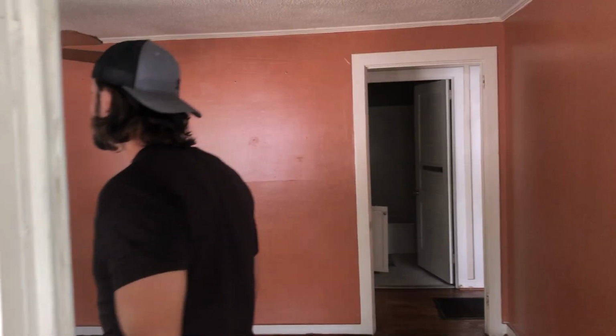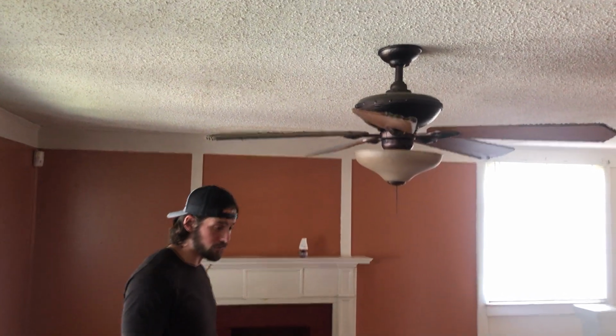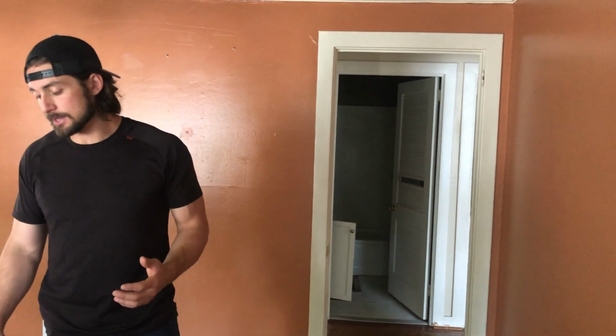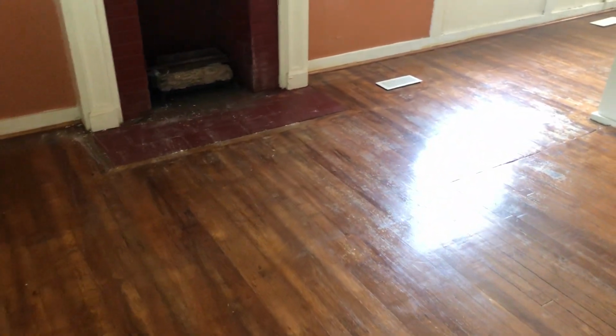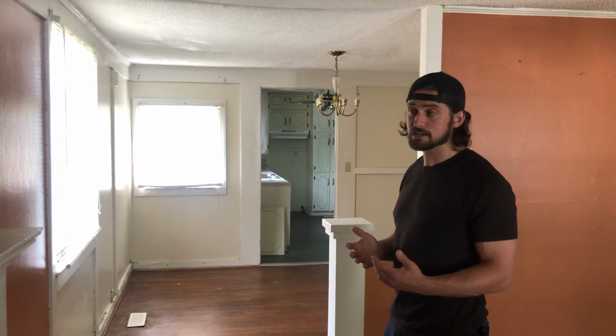So guys, coming in here, we have our living room, okay? Disgusting, dirty fan. We'll get rid of this, put a nice light fixture up there. And we have hardwoods, okay? Now the hardwoods, they're not in the best shape, but they're fine. So we'll talk to the client about whether he wants to keep them as is or cover them with carpet and use this as a subfloor. I'd be okay with both. The hardwood isn't really up to the level of satisfaction that we like to create in our units. It is a little mismatchy. It doesn't flow the right way. There are some issues with how it was finished. The lacquer was not done correctly. So it's at the point where, okay, we just put it on market as hardwood floors, or we carpet over it and put a pad down, use it as a subfloor. But that'll be a discussion that we have with the client.